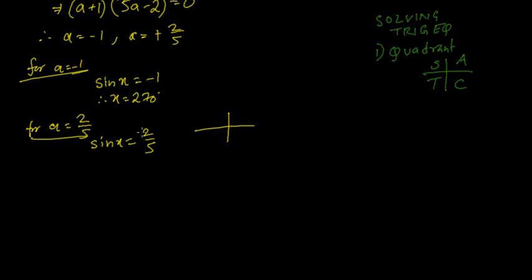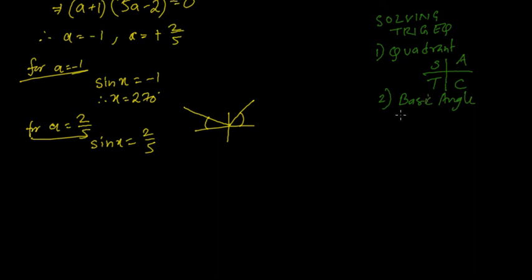So sine x is 2 by 3, that is positive, so it will be first quadrant, because in the first quadrant all are positive: sine, cos, tan. And second quadrant, because in the second quadrant sine is positive, so we need sine positive. So these 2 quadrants, always mark them with the horizontal line. Next step is finding the basic angle.